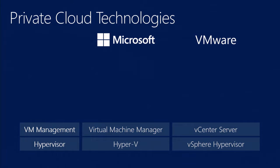Whereas with VMM, a lot of the capabilities, a lot of the features, you don't actually need VMM. It's just in Hyper-V. I can do it if I'm a smaller environment. I can use the inbox tools in Windows to manage Hyper-V. But as soon as I want to start to move towards more clever ways of deploying virtual machines, more intelligence, then I need to start to introduce Virtual Machine Manager.